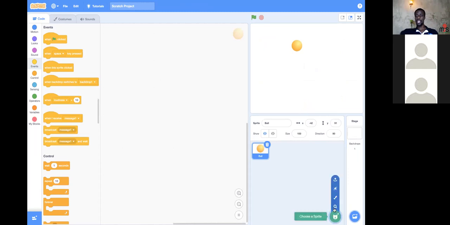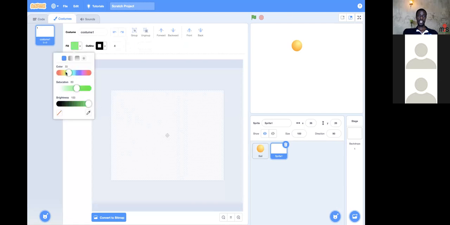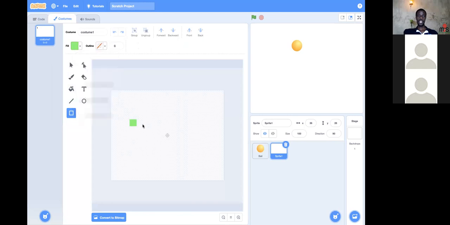I'm just using a basic game because I want to just explain. So let me paint my paddle. I showed you how to make this game within a few minutes, so it should be easy for you. To paint, I'll make a shape here, which is green. This is my paddle. I don't need the outline, so I eliminate this and do something simple like this. Now I just come and name this paddle.